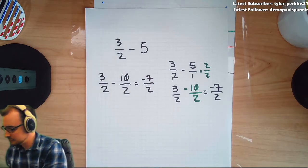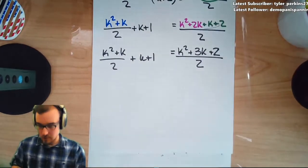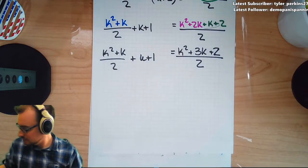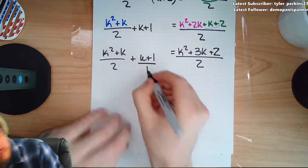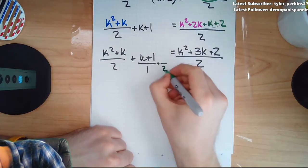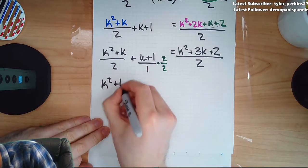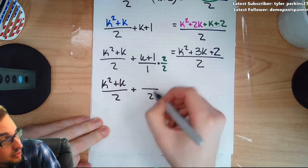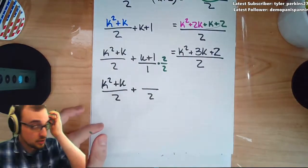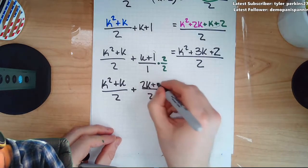So now back to what we were actually looking at: the k's. We want these to be common. One's over 2 and the other isn't over anything. Well, technically, it's over 1, and we want that 1 to be a 2. So we have to multiply the bottom and the top by 2. Multiplying by 1 doesn't change the problem, it just makes it look different. What we get is k squared plus k over 2, plus 2 in the bottom here, 2 times 1, and then 2 times k plus 1. Now, be careful. This is not just times one of them by 2. It's times all of this by 2. We're timesing the whole top by 2. So it's going to be 2k, 2 times 1, plus 2.